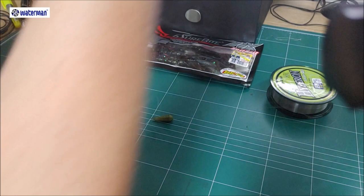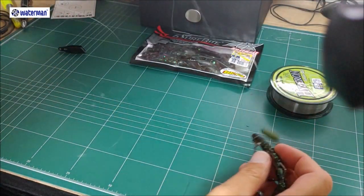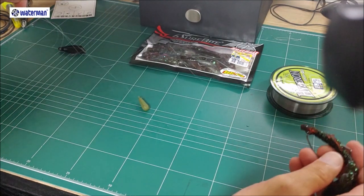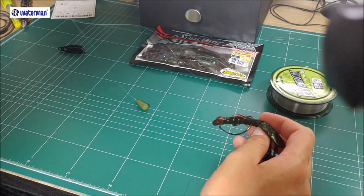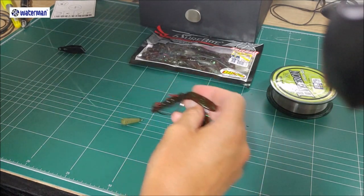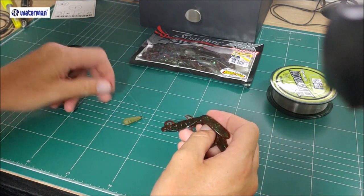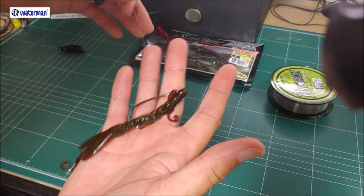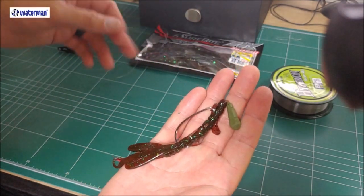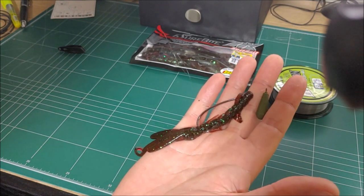Now as you're fishing this, as you cast it out and you're dragging it along the bottom, the weight moves, so this is moving more freely. As you drag it along the bottom, it's moving much more freely compared to a Texas rig. And that's it, a free rig. Very, very popular in Korea right now. And it catches a lot of fish.